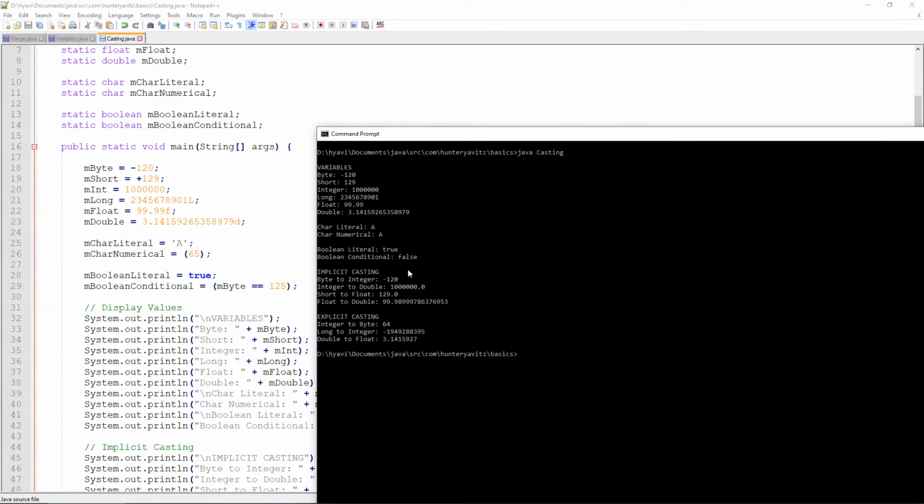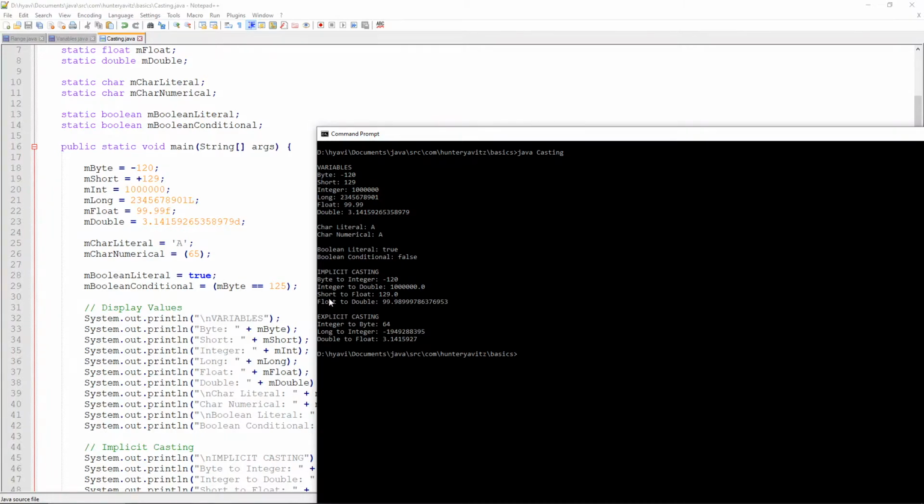Now, what's interesting is down here in the implicit casting, we're taking a byte and widening it to an integer, and so the negative 120 hasn't changed much. It hasn't lost any data, and because it's still an integer and not fractional data, it's not going to add anything extra, because adding more zeros would actually change the value. But here we've turned an integer into a double, so we've taken a 32-bit integer and widened it to a 64-bit double, a fractional data type. We took the value of 1 million that we saw up here, and it basically kept the same value, but then it added the decimal and the 0. And so the value hasn't changed, it's just made it a lot wider. But notice that we haven't added any information to it.